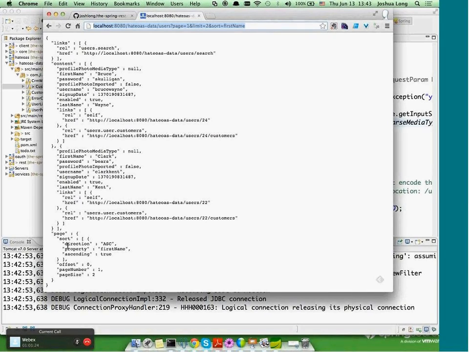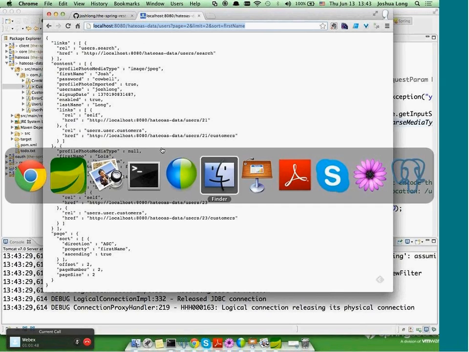It gives you a page element that has the sort attribute that tells you in which order the data is being sorted, and it tells you the offset and then the limit in the application, and you get the resources back. So I can actually page through, and I can say, okay, I want page 2, limit 2, as I've only got 4 records, and you can see it's being given back according to the first name and so on. Okay, so that's very powerful.